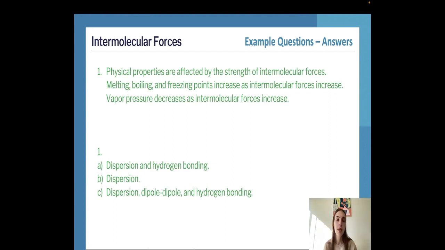Another point I want to bring up is which one is going to have the strongest intermolecular forces. Out of CO2, H2O, and NH3, we can see that NH3 has the most intermolecular forces: dispersion, dipole-dipole, and hydrogen bonding. Water has dispersion and hydrogen bonding, so it will have a little bit less, but it won't be as weak as something very weak like carbon dioxide. So carbon dioxide will have the lowest intermolecular forces out of all of these molecules, water will have the next highest, and then ammonia, or NH3, will have the absolute highest. That's just because of the compounding effect of all of the intermolecular forces adding up.